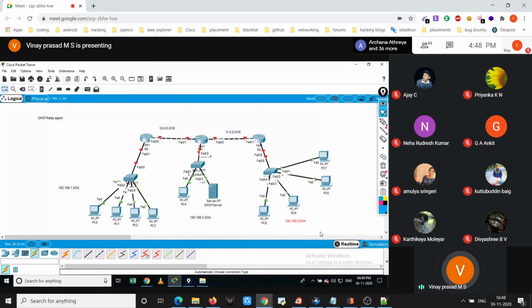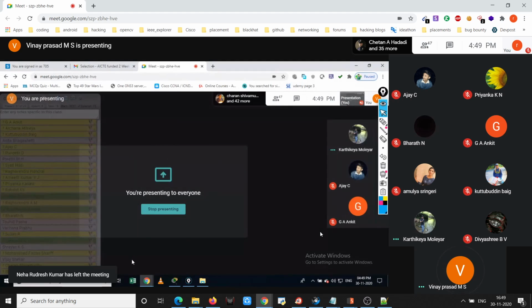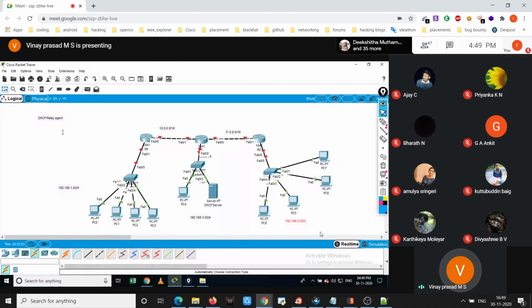Can anyone tell what is DHCP? Dynamic Host Configuration Protocol. So the name itself tells: dynamic, host, which means a device, a computer, configuration.